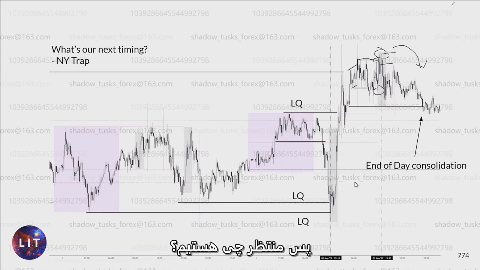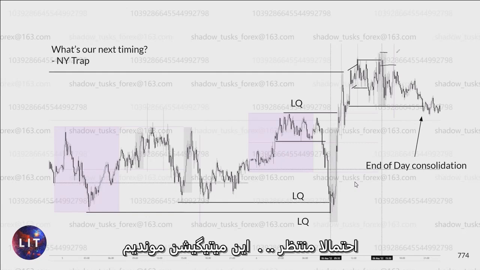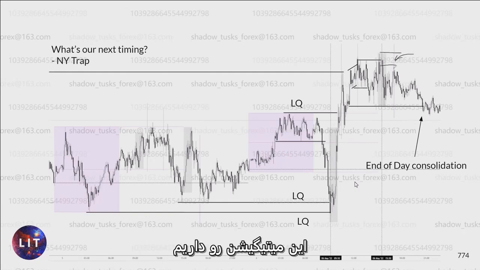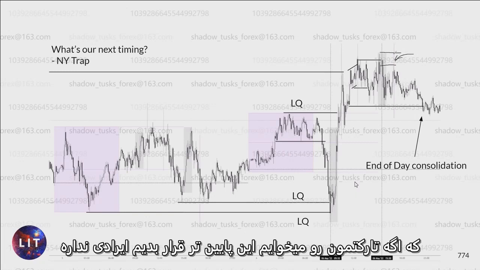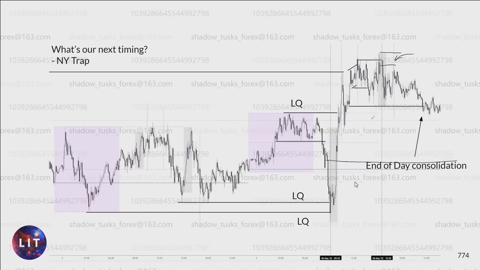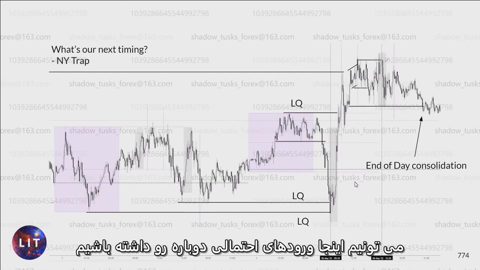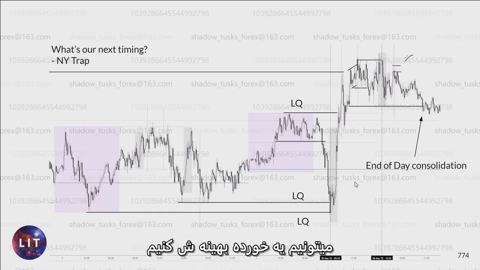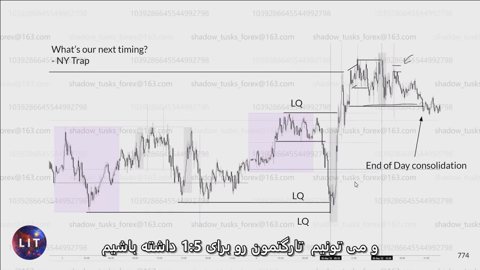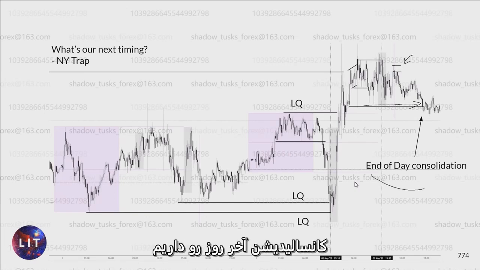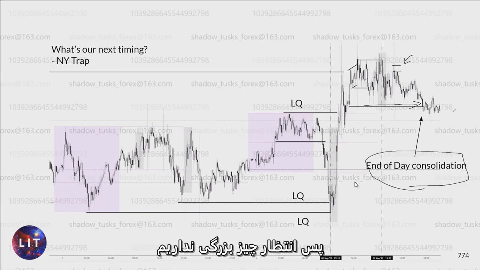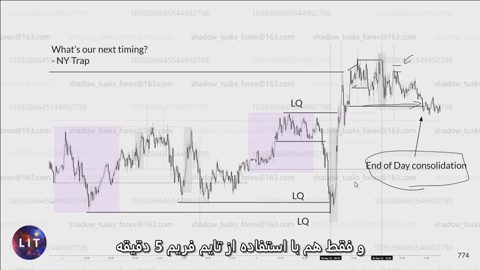So what are we waiting for? Well, we're likely waiting for this mitigation. This mitigation comes, it's a bit of a big stop, which would be fine if we were targeting lower, but we're not. This is our target, right? Because we know it's end of day, London close. We're not expecting a huge move. So then we've got possible re-entries here, refine it a bit, and now we can look to target here for our 1 to 5 end of day consolidation. So we're not expecting anything huge, and that's just using the M5.